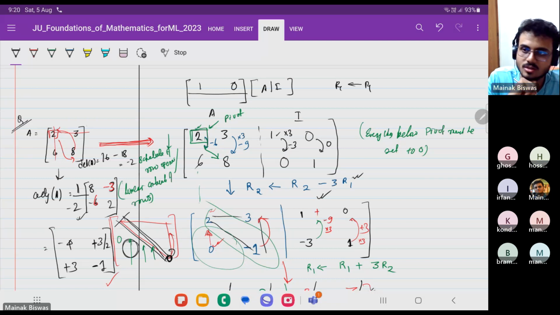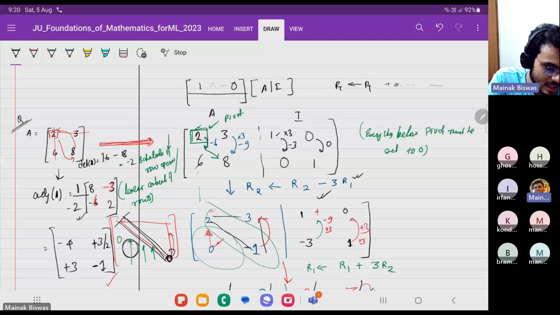1, 0. Right? Everything else will be 0, because it will be 0 times all the other rows. You are not doing anything to the other rows. Similarly, if I am doing it for the second row, what will I do? So I am keeping the second row same.